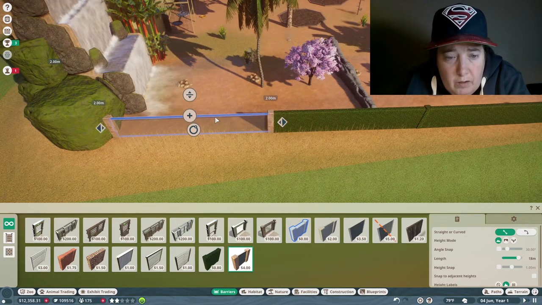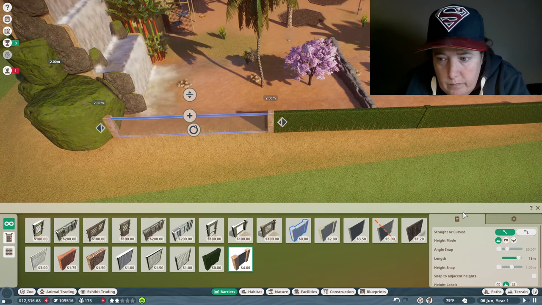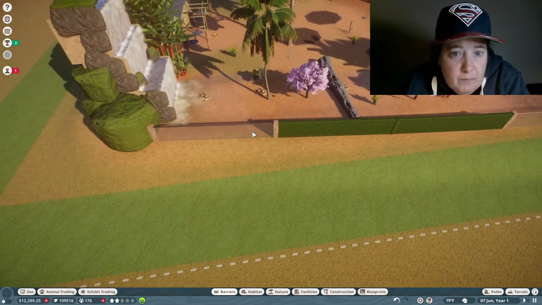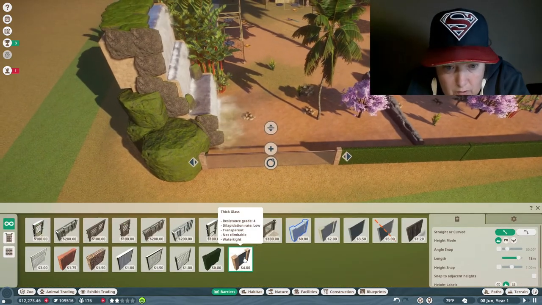Just turning that to glass, because I don't think it's climbable. Okay. This one's not climbable, right? Not climbable. Okay.